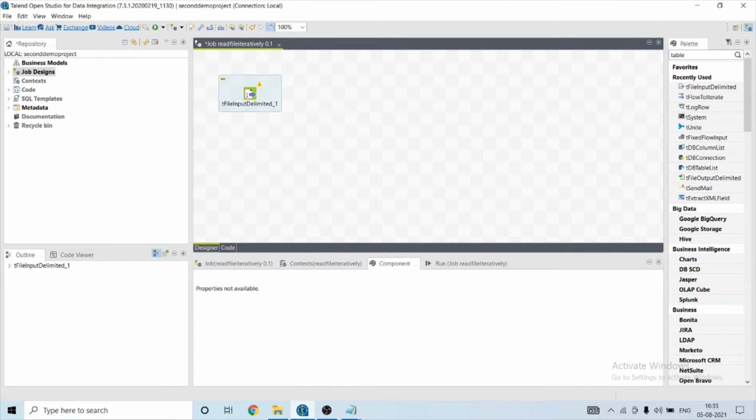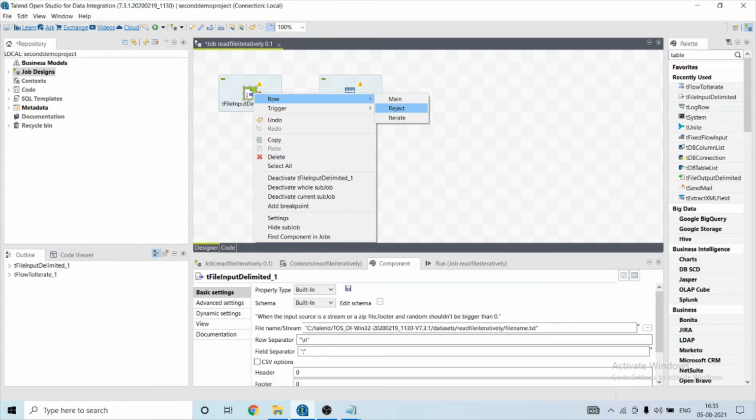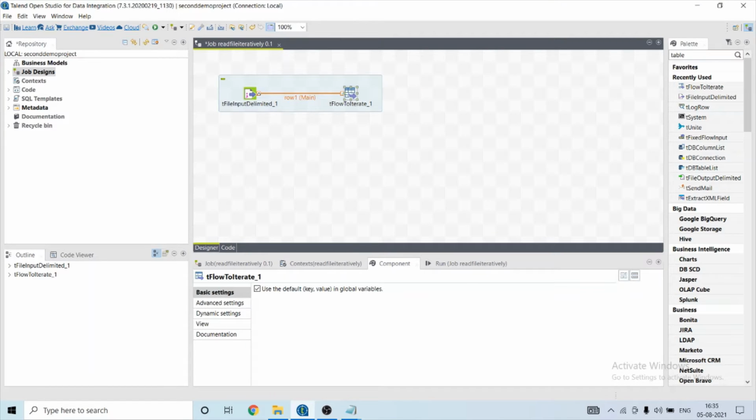Now I will use the tFlowToIterate component. What it will do is iteratively go to each file. So let's connect to it. After going to each file, my aim is to read each file individually.